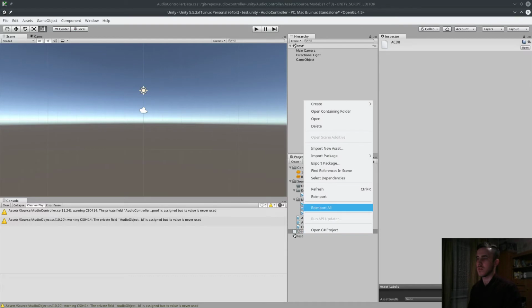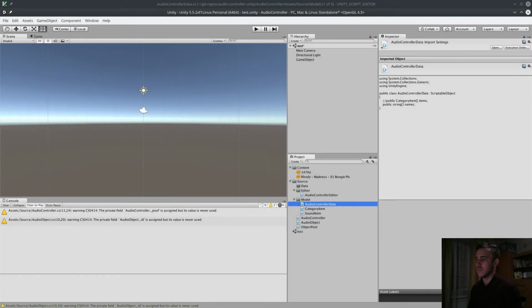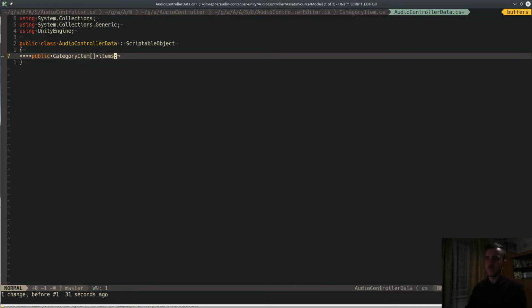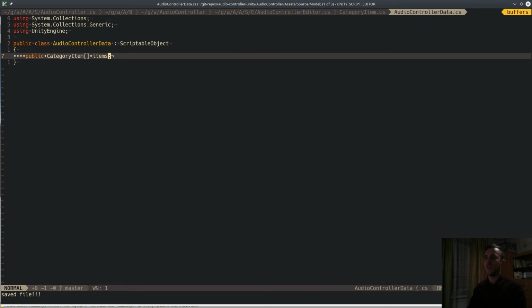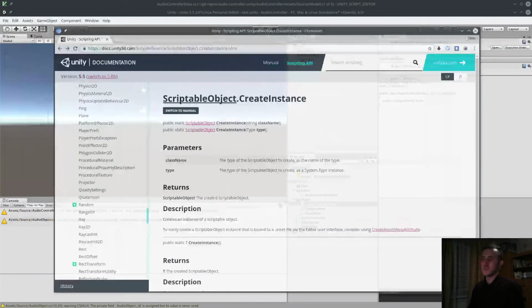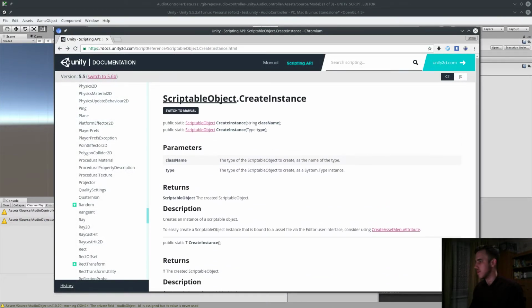Nope, the problem is not in that. Okay. Well, that means that we are not doing something right when we are creating our asset.